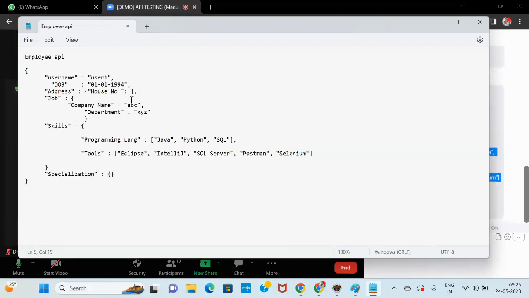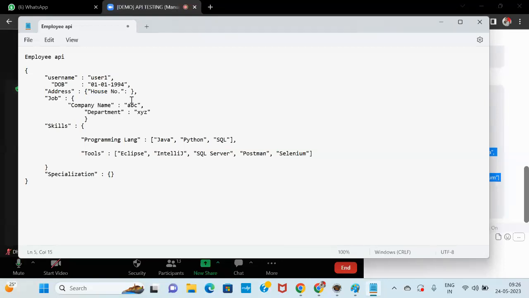Both will be done by a single engineer. But sometimes the database will be handled by a separate team and API testing by another team. We will interact with that team: check whether the created employee information exists, I will create a task, and we will give them the work. So it depends upon the organization, how it divides the work between the engineers.